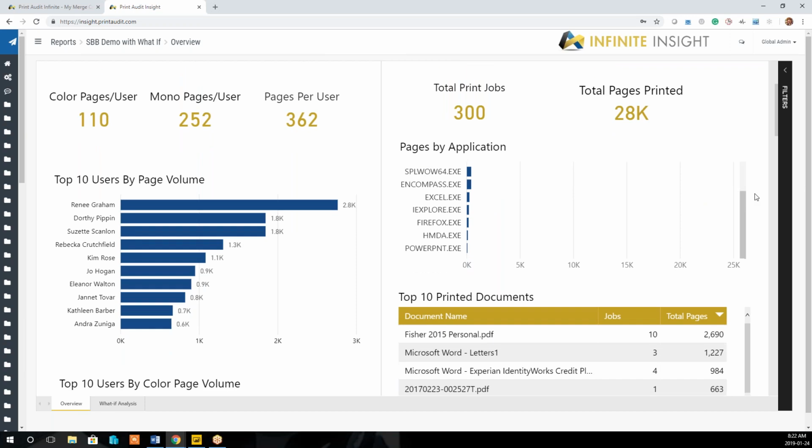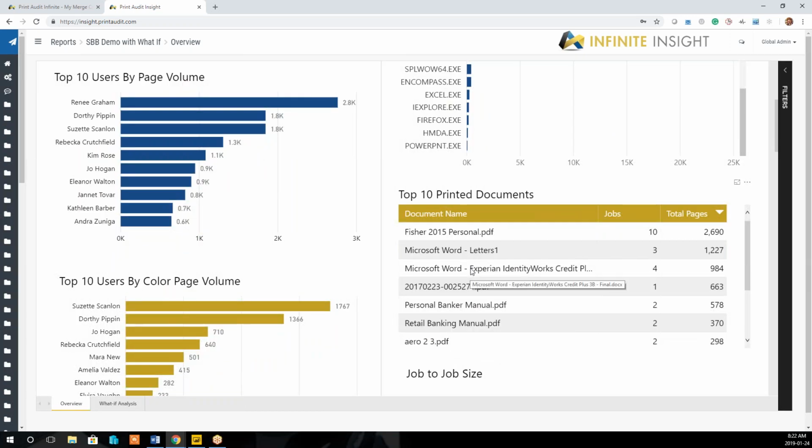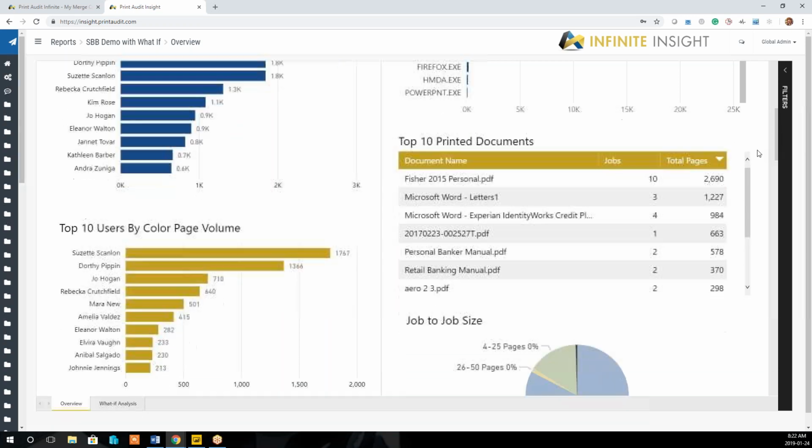I look down again at some of the documents that are being produced, and you can see here this Fisher Personnel 2015 Personnel PDF. This is their onboarding handbook. And the question is, well, why do you have an onboarding handbook, right? Is this something that we can help you out with elsewhere? Are there other avenues that we can actually help you increase revenue in this customer environment instead of actually having them print something and collecting a meter click?